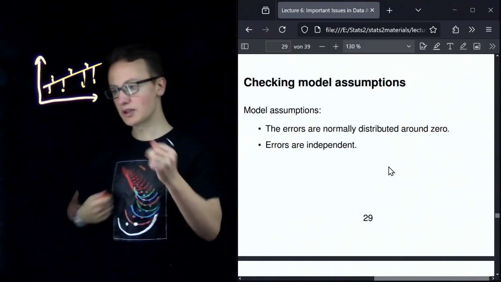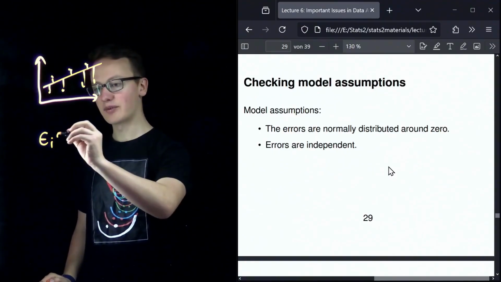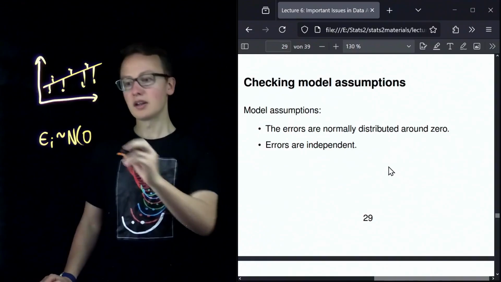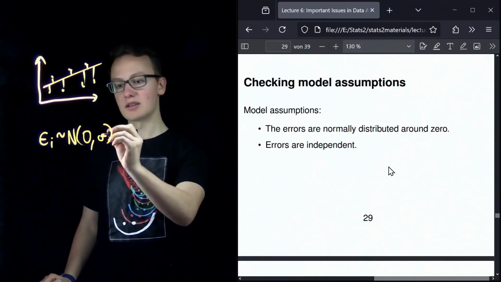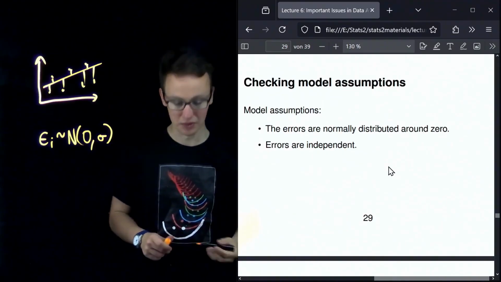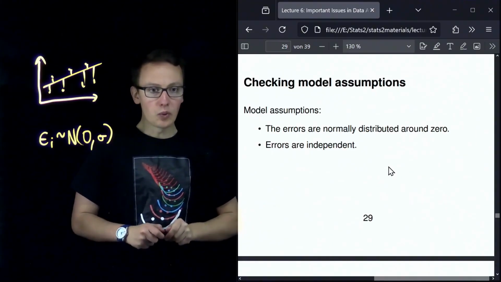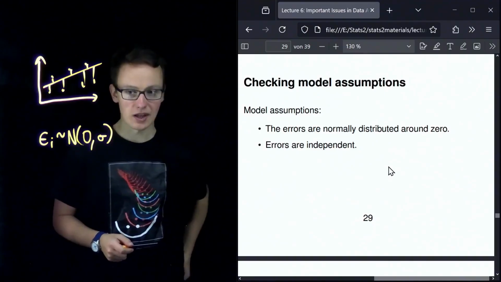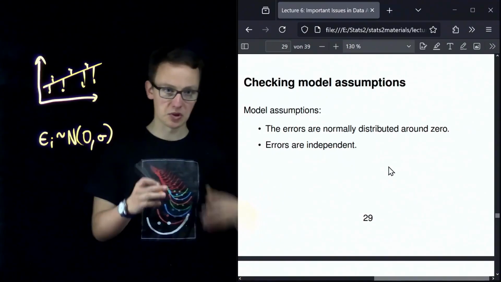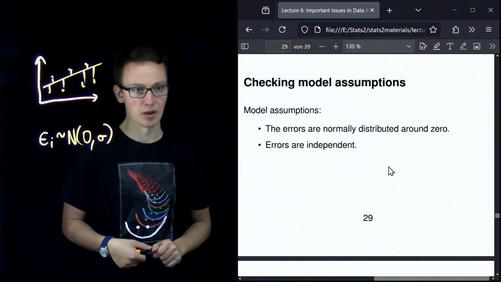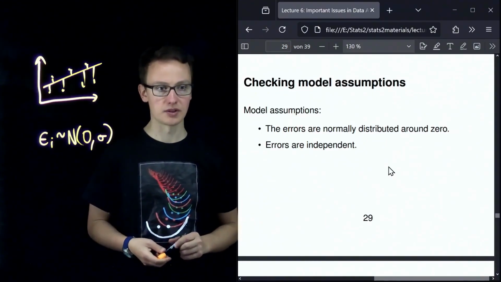That like the residuals, the error terms, come from some normal distribution with mean zero. That's part of the assumption. And some standard deviation sigma that we don't know, that the model also implicitly estimates. And if you were to see that your residuals are not following a normal distribution, but some other kind of weird skewed distribution, that would violate this assumption about normality of the residual errors.